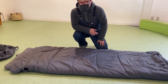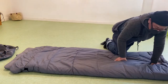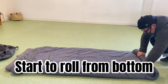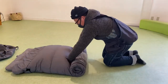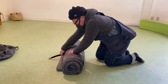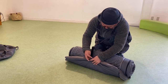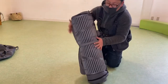How to swap? Very easy. Just roll it up. Okay, it's done. Okay, so start to roll it up from the leg side. Like this.